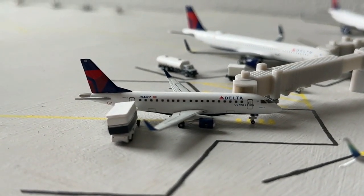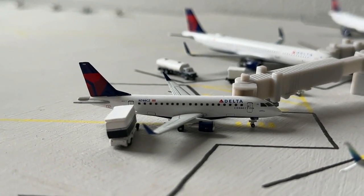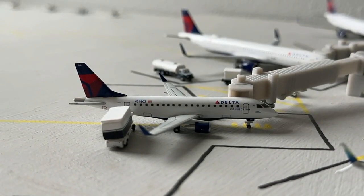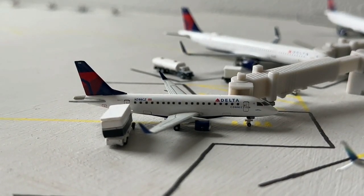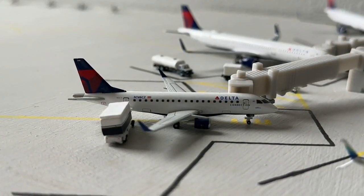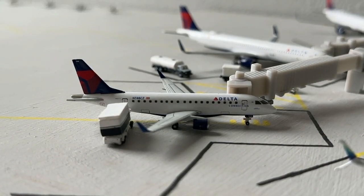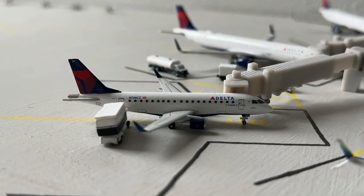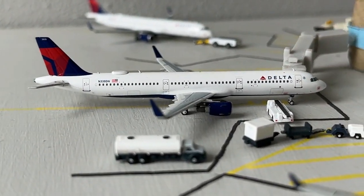Alrighty, getting our focus in here, we have the Delta Connection Embraer ERJ-170 filling in, of course, for the SkyWest Embraer ERJ-175. Don't think I need to say what I'm going to say, so you guys know what I'm talking about. This guy's currently making the non-stop service today. This guy is coming in from Los Angeles, California, going to be heading back out there on turnaround. Very good service for us, 3 daily. Glad to see the progression there, and they've been doing really good. So this guy's heading out to LAX. I'm glad to see it, as always.